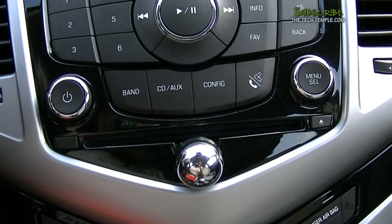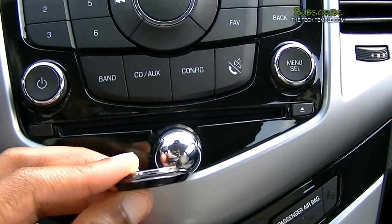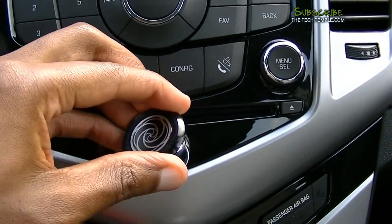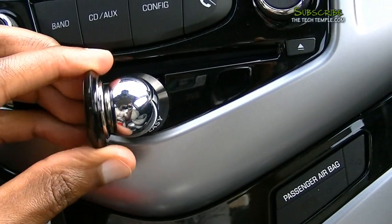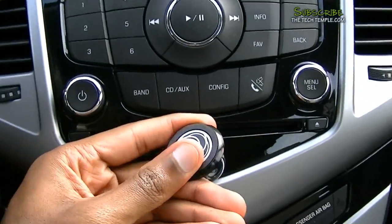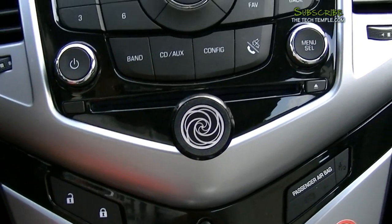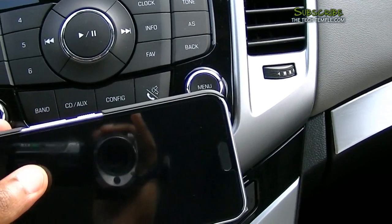There's the second part and here's the third part — the piece that actually clips onto the ball. You can see how well it clips on, it's on there pretty well. This is what allows your phone to pivot and it doesn't scratch up the ball at all. That piece is a magnet, so it's a magnet on a magnet. The round piece goes to the base as a magnet, and the back of my phone has a magnet inside it — so you put that on there and it just sticks.